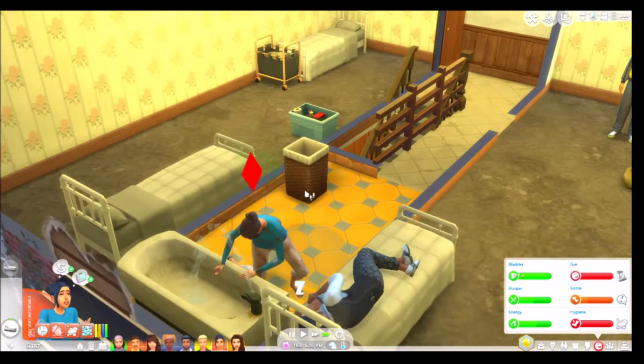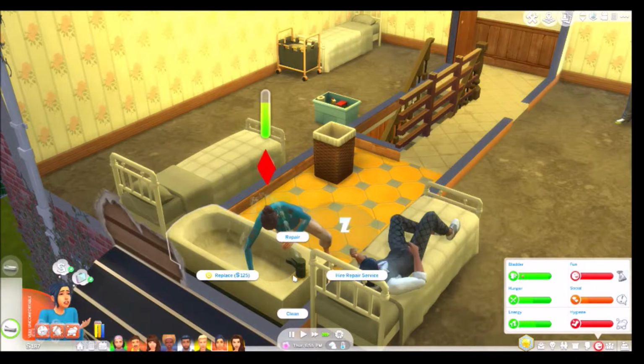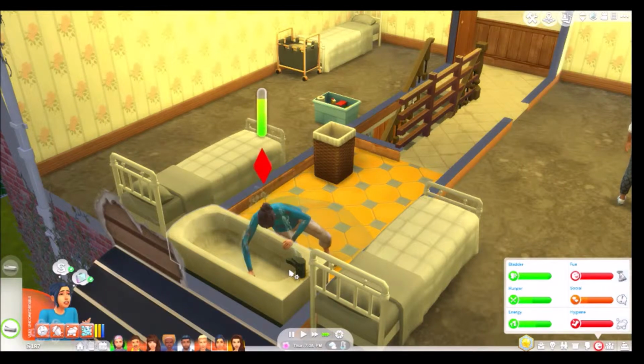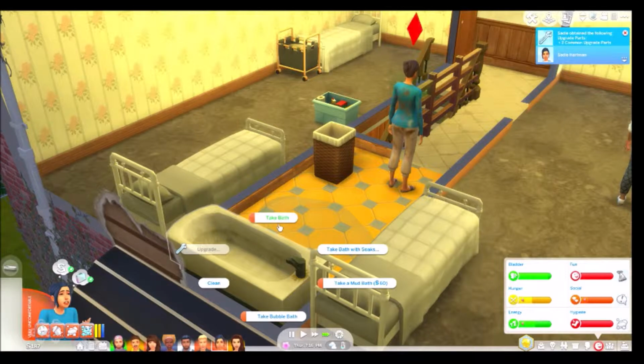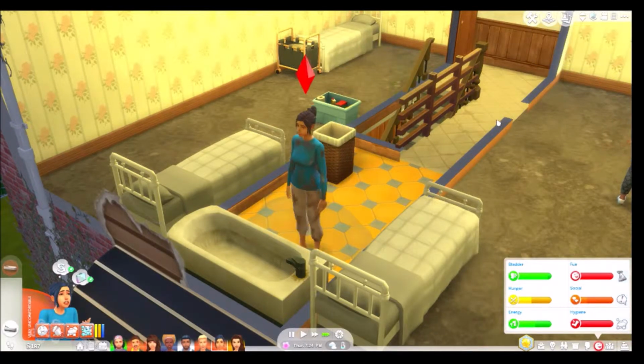Anything at this point that you guys could possibly clean would be so fantastic. But I'm not sure that they're going to actually do that. So it is what it is. You know what I mean? And then hopefully we can take a shower once it's clean, or take a bath once it's clean. And then we'll go out to the garden, and then hopefully we'll get to read our books, clean it, and take a shower, please. And mop that up.